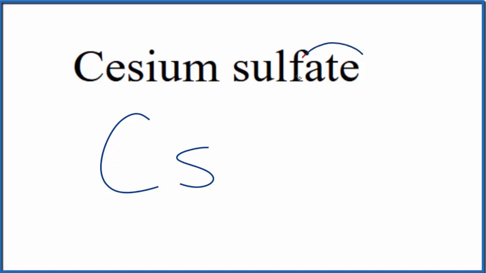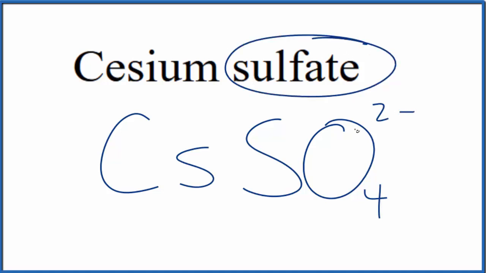When we get to the sulfate, this 'ate' tells us that this isn't on the periodic table. It's a polyatomic ion. So you either memorize the sulfate ion as SO4 2-, or if you're allowed, you look it up. I recommend you memorize the sulfate ion. We see this quite a bit in chemistry.